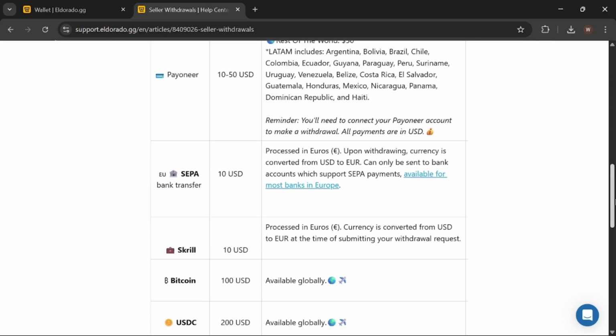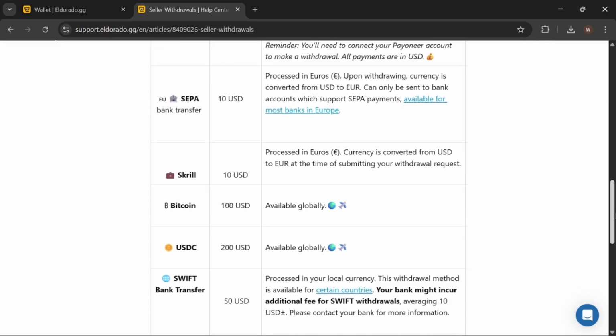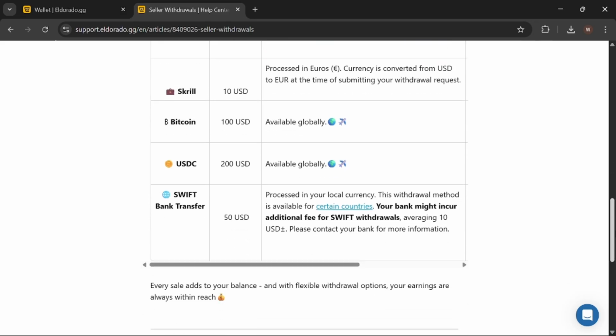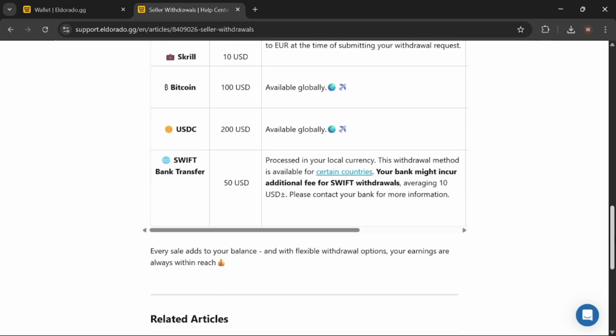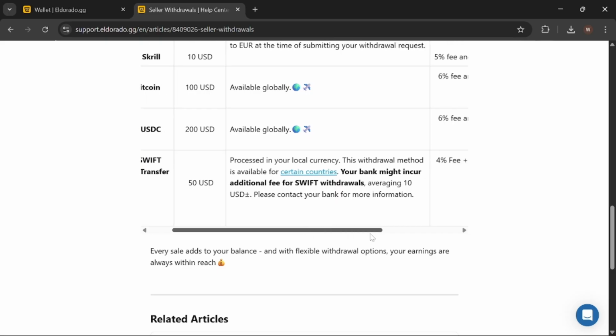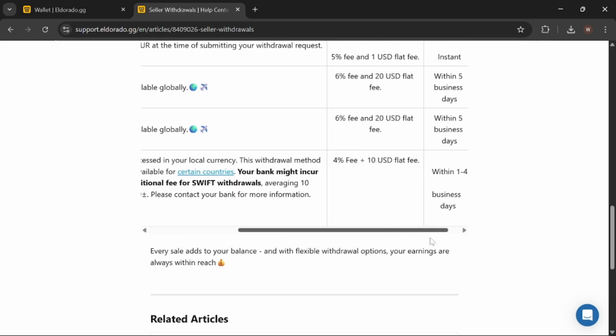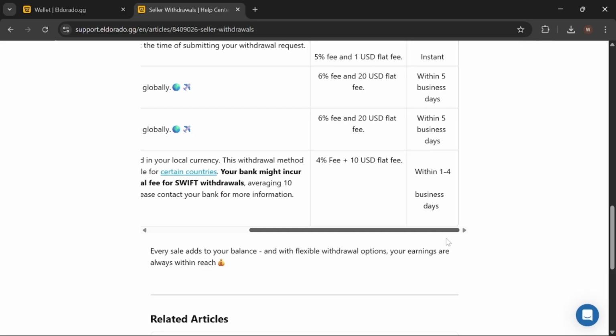Limitation or use case. Eldorado typically only shows withdraw options when the account has funds and a seller account set up. Buyers who have never sold anything will not see withdrawal options because they have no seller status. This feature is designed for active sellers who have received payments for completed orders.